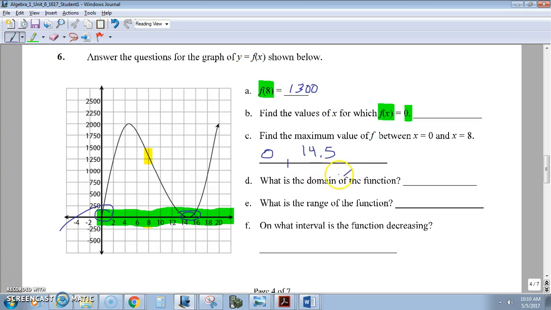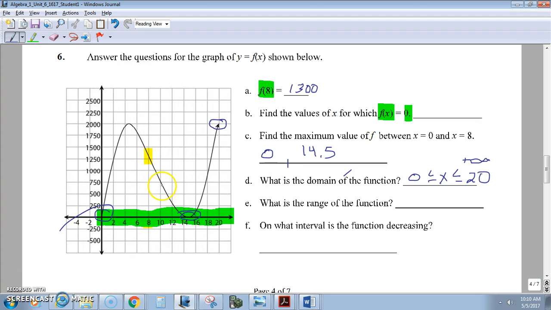What is the domain of this function? You guys, almost all of you got this correct. You're doing really well with domains. You don't have to write it like this, but it starts at 0 and it goes to 20, right? Now, technically, this arrow on the end means it's going to go on forever. So if instead of 20 you put positive infinity, I'll also take that.